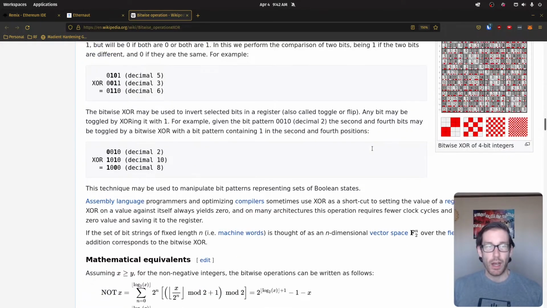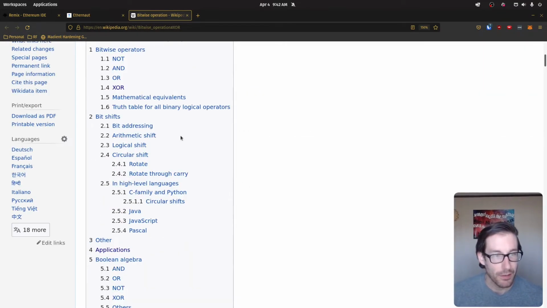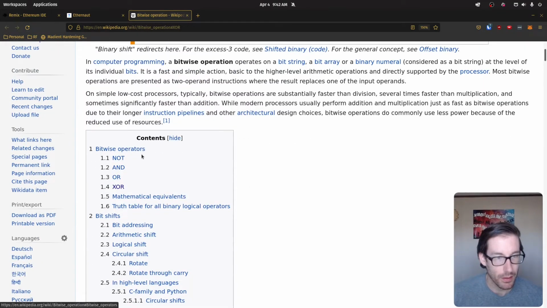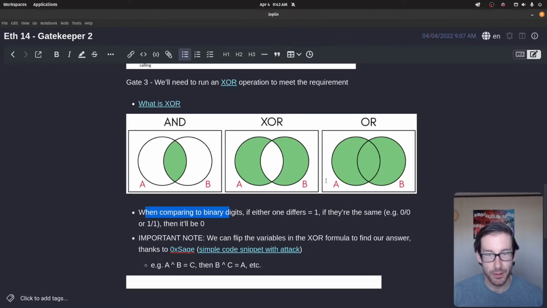There are many reasons why this is used within computer science generally. And if you're interested, Wikipedia has a write-up. Applications, yeah. In applications, they walk you through the use for this type of thing, so you should definitely check that out if you're interested. This map gives you another intuitive understanding of what this looks like for the different types of operations on binary. AND: both things need to be equal. XOR: either or has to be different. And OR is basically either or has to be the same.